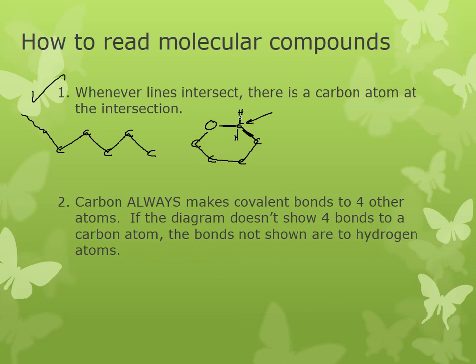Same thing with this one down here. We only see 2, so we need to understand that it would also be doing covalent bonds with some hydrogens. Okay? Over here on this one on the left, this carbon, we're only seeing 2 bonds going to it. That's all they're going to show you. They need you to understand that, yes, anything we're not showing you is hydrogens. So every C must have 4 lines coming out of it. If they're not showing you 4 lines, you understand what they're not showing you is hydrogens. Over here with this carbon, you only see 1 bond. So then there would be 3 hydrogens covalently bonded. Okay? I know it's a little bit out of context, but as we start looking at some of these things, those 2 tips will help you to not be confused.